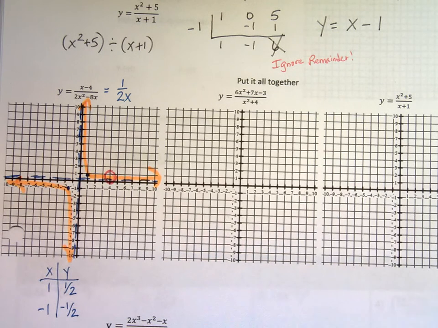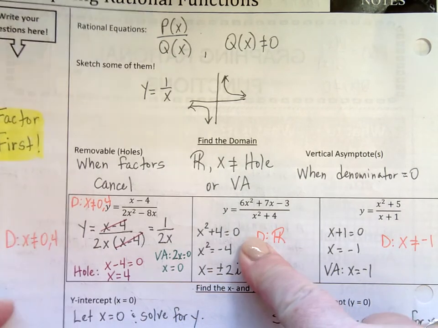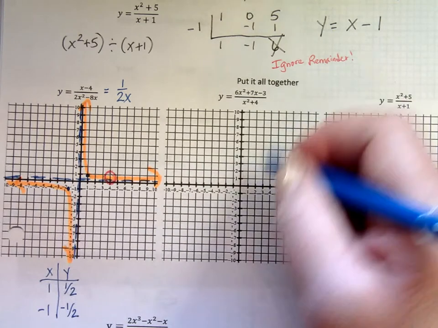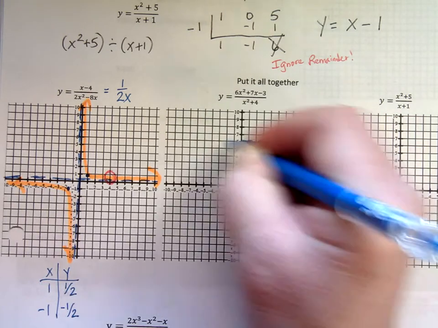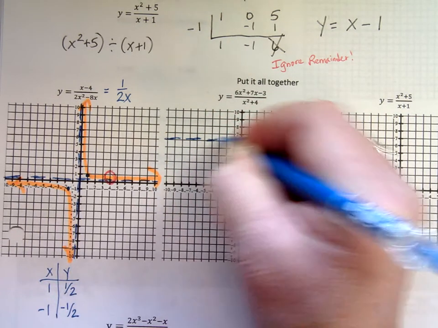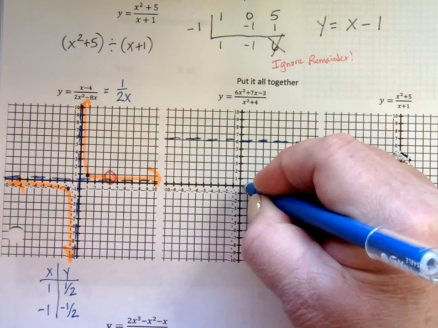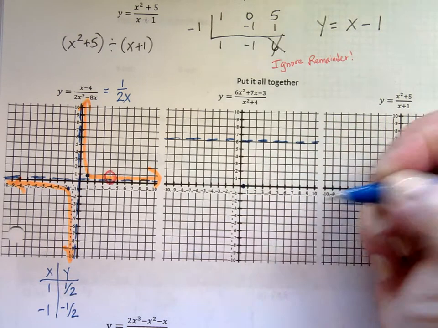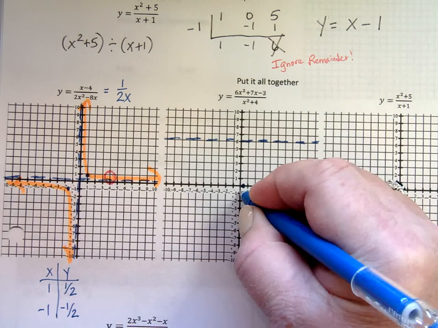Let's see. I'm going back to our vertical asymptotes first. We have none. I'm looking at the middle guy. We have none, but I do have a horizontal asymptote at 6. So I'm going to put my asymptote at 6. Horizontal at 6. Ooh, way up here. I do have an x-intercept at x equals 1/3. That's where it crosses the x-axis. And I do have a y-intercept at -3/4. They're kind of close together, aren't they?